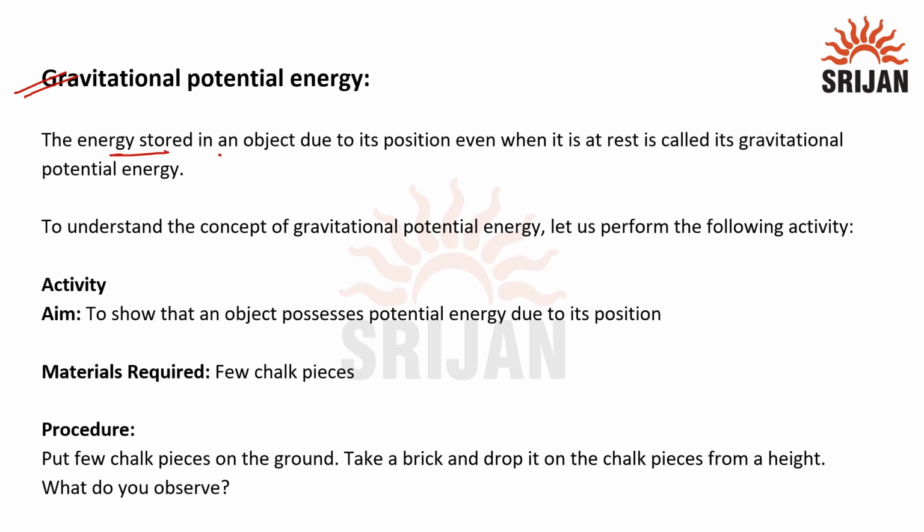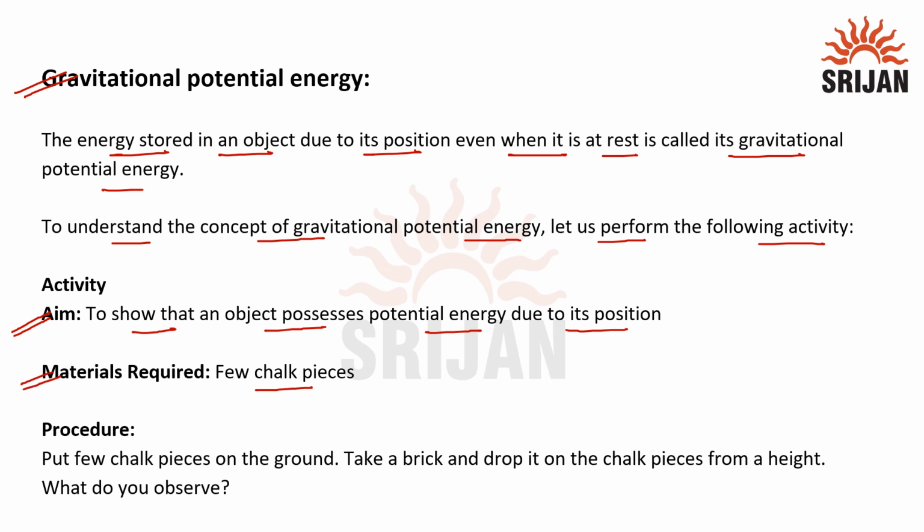The energy stored in an object due to its position even when it is at rest is called its gravitational potential energy. To understand the concept of gravitational potential energy, let us perform the following activity. The aim of the activity is to show that an object possesses potential energy due to its position. Materials required are few chalk pieces. Procedure: put a few chalk pieces on the ground, take a brick and drop it on the chalk pieces from a height. What do you observe?